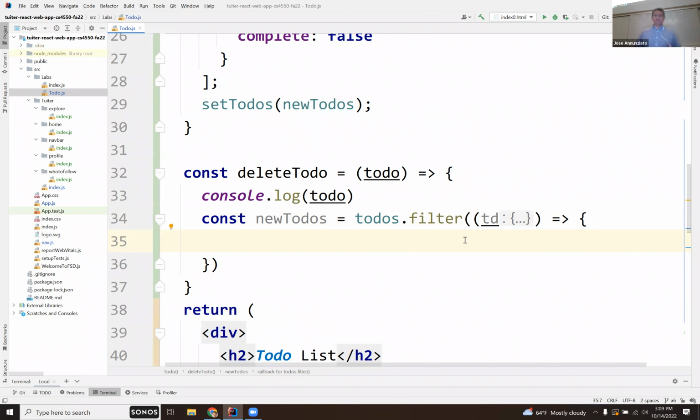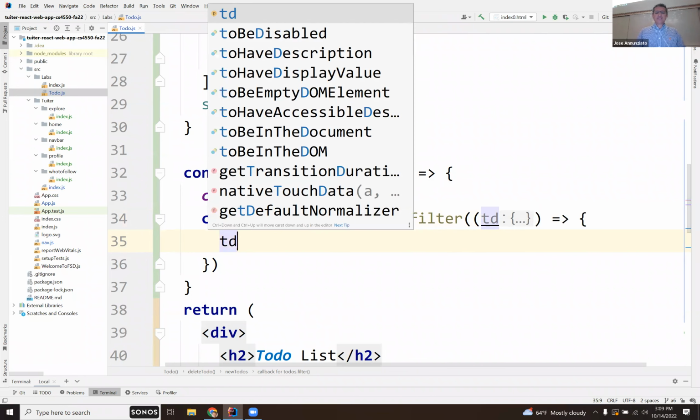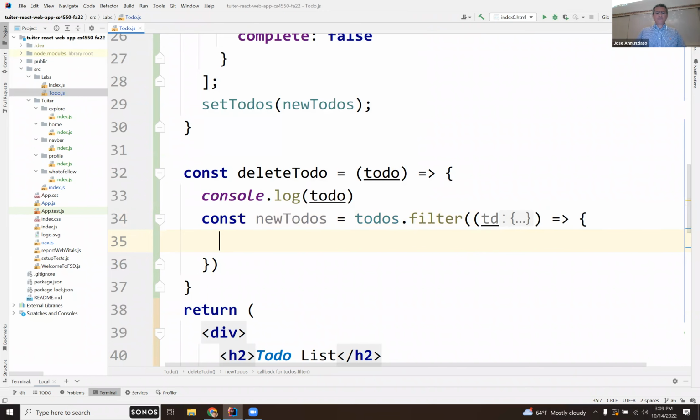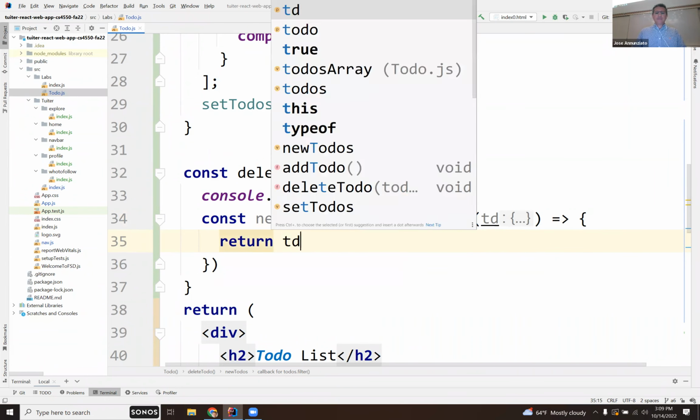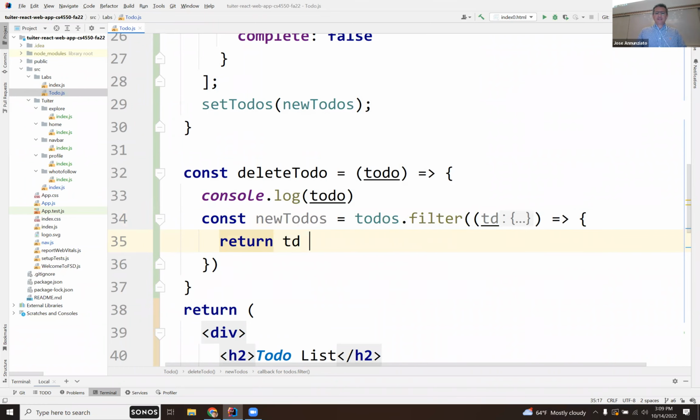So I'm going to ask myself, is td, I'm going to say return td equal to the to do. If it is, I don't want it. And if it's not, then I do want it.